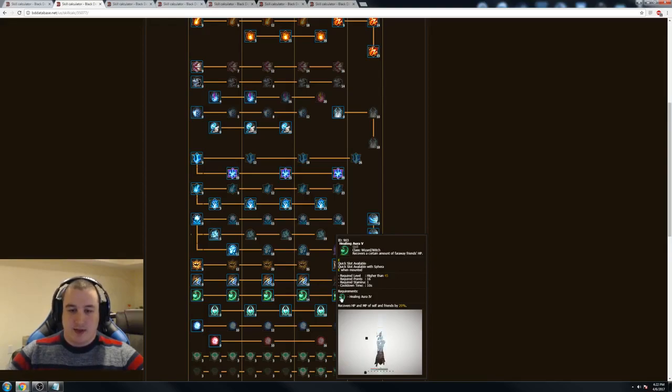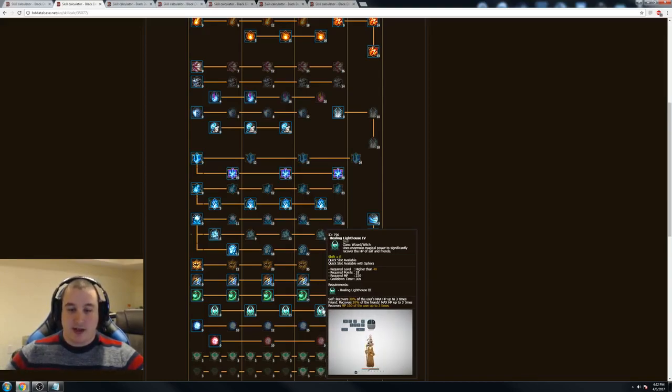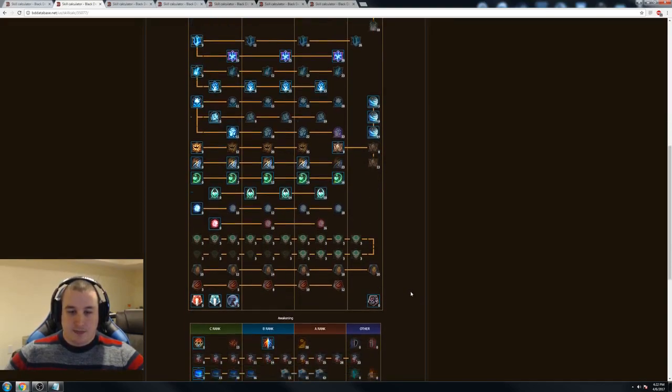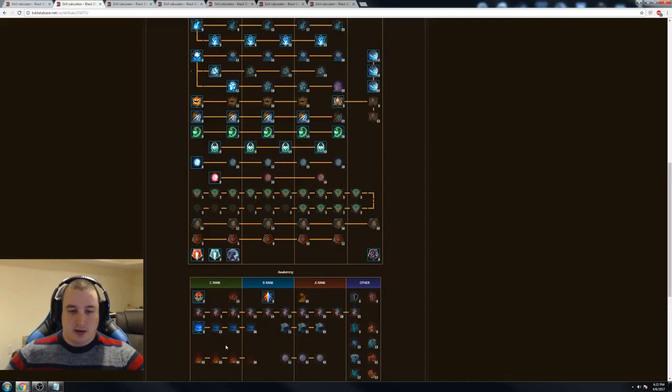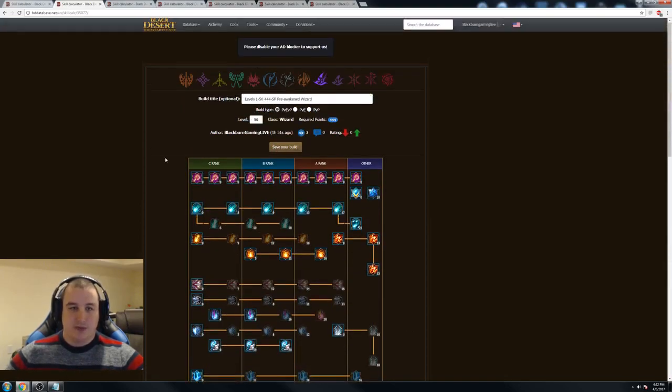Healing Aura. This is your single target heal. You're going to want to max that. This is your Healing Lighthouse. This is the AoE heal. It's great for parties. It's nice to have as well for solo play. And that's pretty much it for the 1 to 50. And we're going to jump right into the next one.